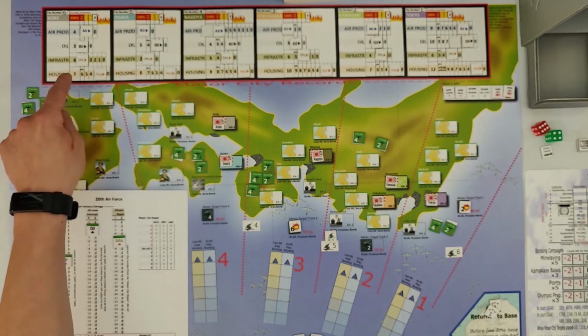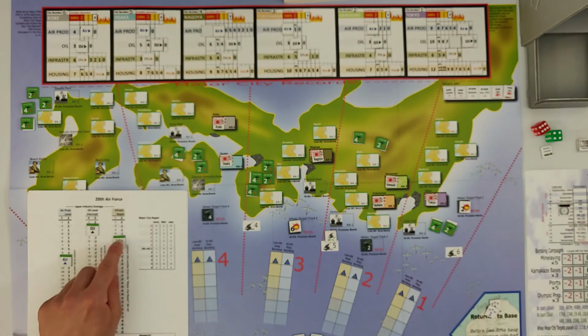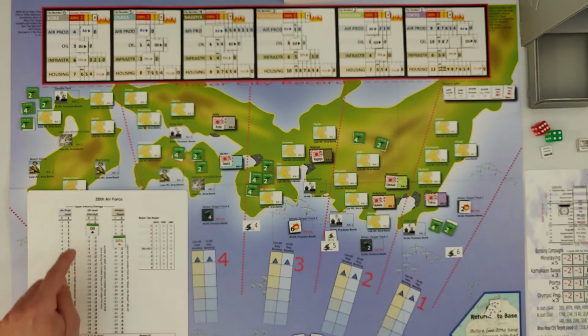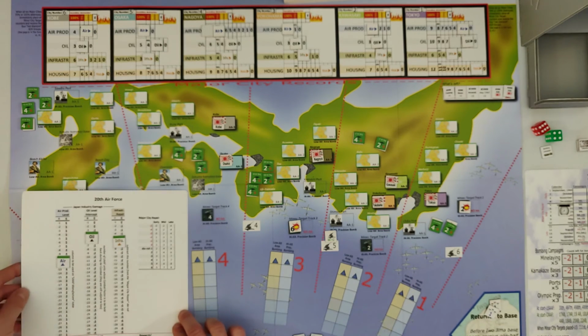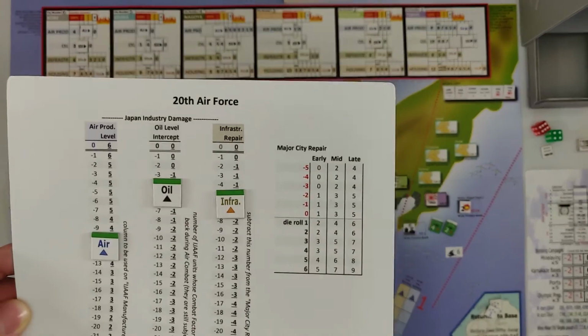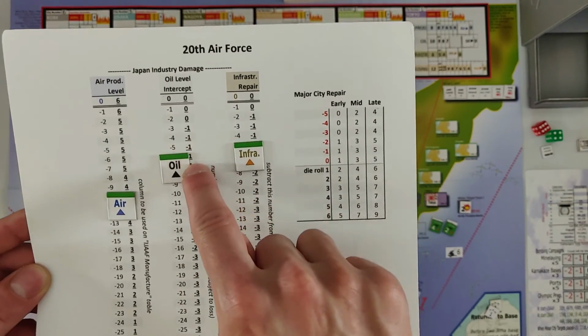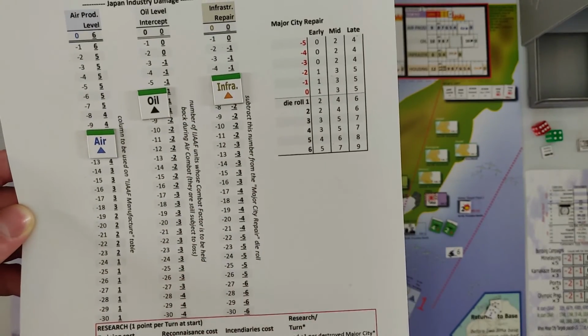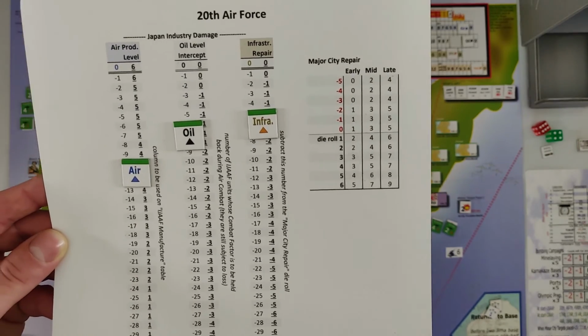Then we have infrastructure, 3, 4. One thing you might have noted on the oil here is that it was actually, I think, at -4 or -3. And looking at that chart, we can see I missed this. The way this works is, for every minus here, all the way to -4, you will exclude the weakest squadron or group from the Interceptors.